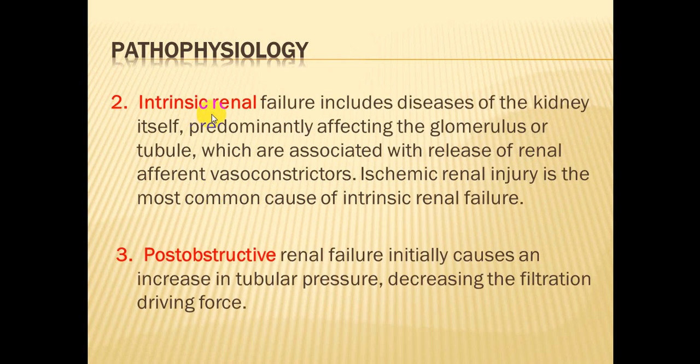About intrinsic or renal failure, it includes disease of the kidney itself, affecting the glomerulus or tubule, and is associated with release of renal efferent vasoconstrictors. Ischemic renal injury is the most common cause of intrinsic renal failure. The third cause of renal failure is post-obstructive, or what we call post-renal, caused by an increase in the tubular pressure and a decrease in the filtration driving force.